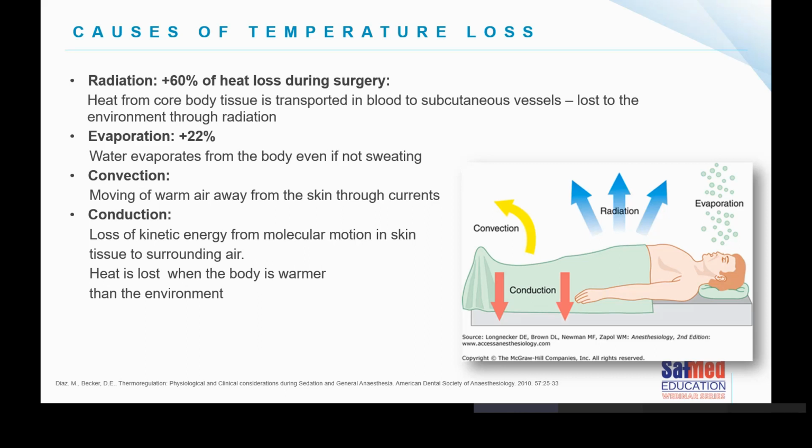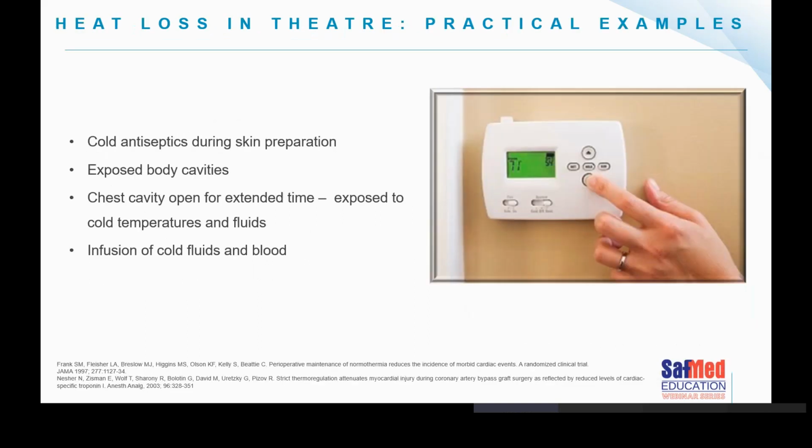So you see that if the theatre is going to be cold, the body is going to lose temperature. Practical examples of heat loss in theatre are when we pour cold antiseptics on the patient during skin preparation, exposed body cavities, chest cavities open for extended periods and exposed to cold temperatures and fluid, and the infusion of cold fluids and blood. So all of that is contributing to a lower core temperature.